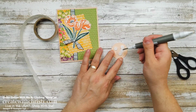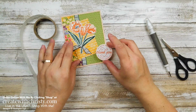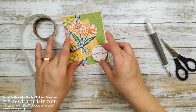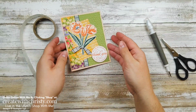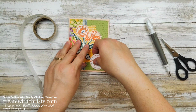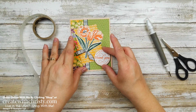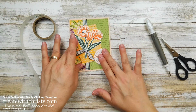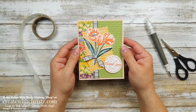We'll get that paper backing off. And we'll put this down here in the bottom corner. There we go. That looks pretty good. Oh, actually, it's a little lower than I want it. Let me grab these. Really easy. Thankfully, I didn't push it down too hard. There, that looks better. There we go. So we have got this card done.